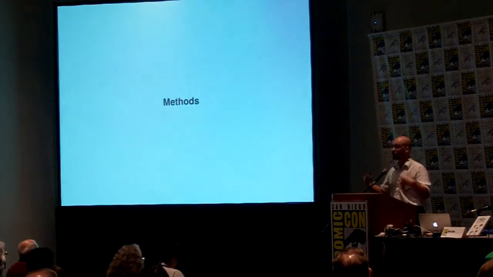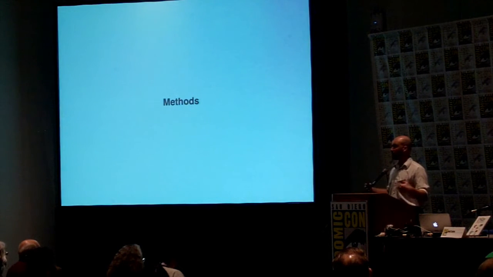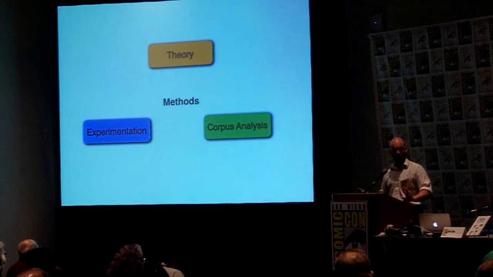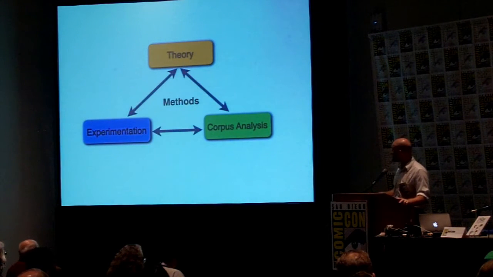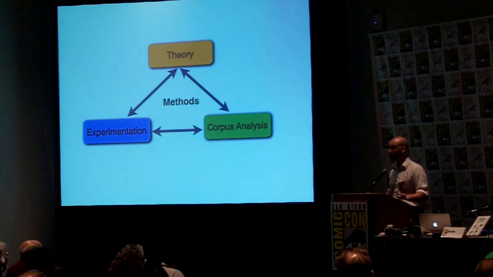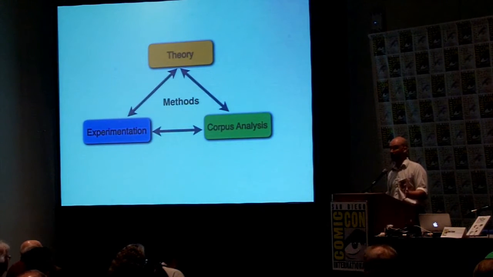Okay, so in order to study this visual language, we can draw upon the same methods that we use to study other types of languages. So, theoretical research, which is what we're going to talk about first. Then we're going to talk about experimentation and corpus analysis. Experimentation is like people taking experiments. Corpus analysis is coding across lots of comics. And we're going to talk about each of these. And the overall message is that in order to understand what exactly is going on in these things, you have to have all three of these things combined.